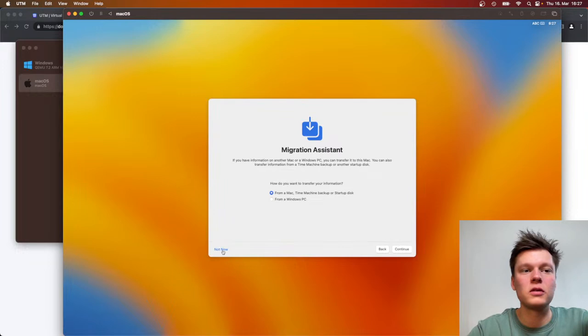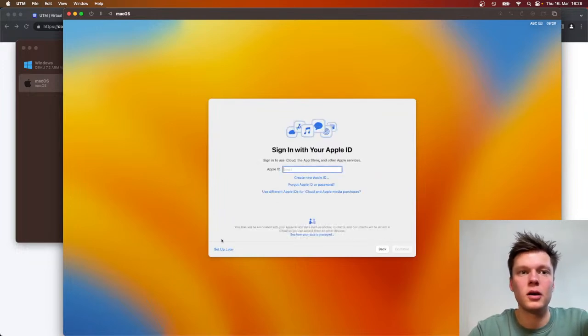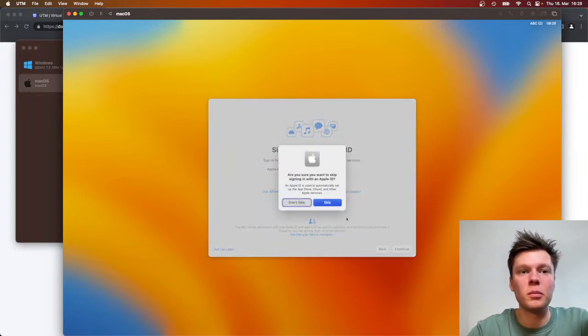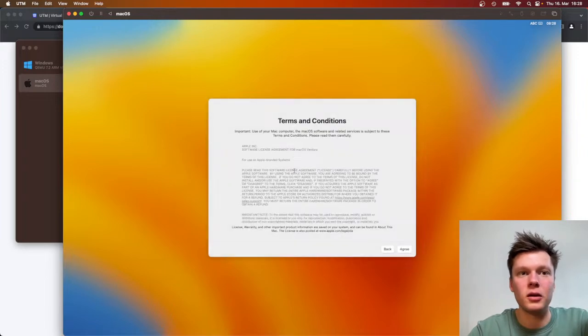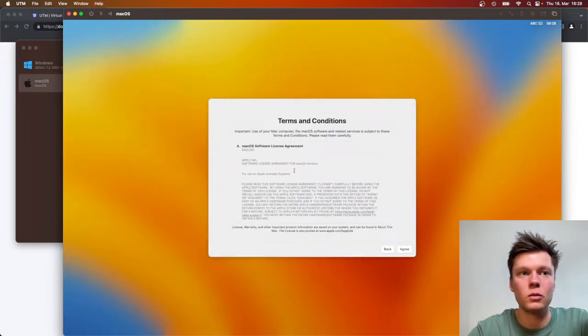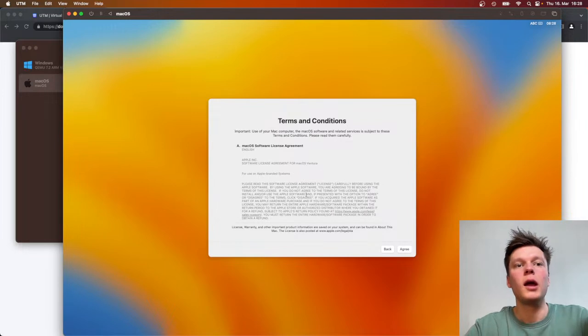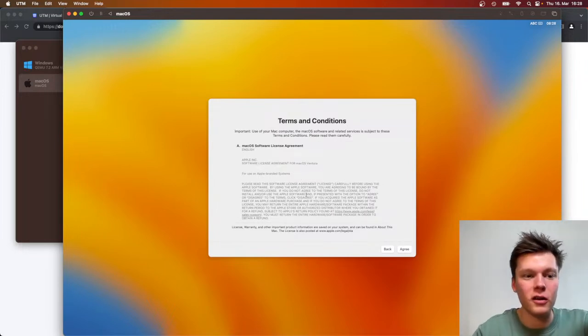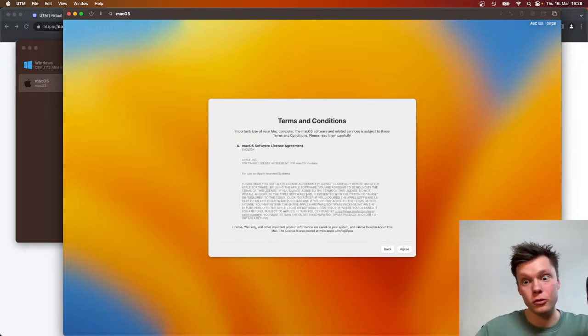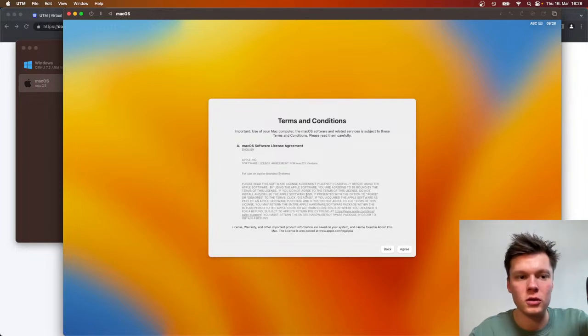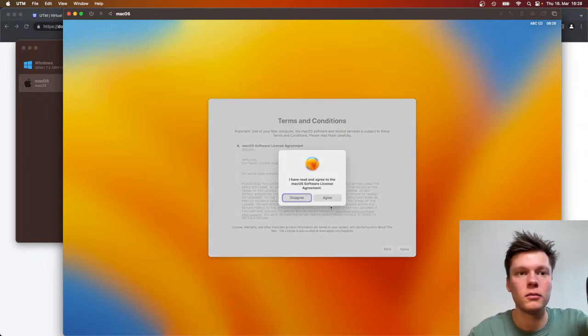Also, this is just the regular setup, right? But we want to skip as much of that Apple ID kind of jazz as possible. If you have an app that you also distribute to the App Store and you want to check that out in a virtual machine for whatever reason, then of course you would need to sign into iCloud.